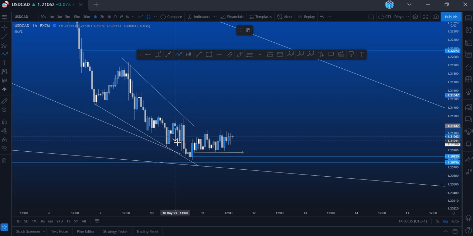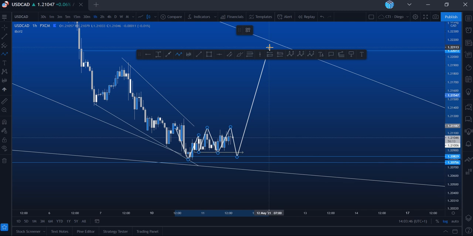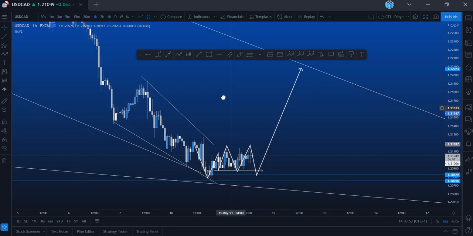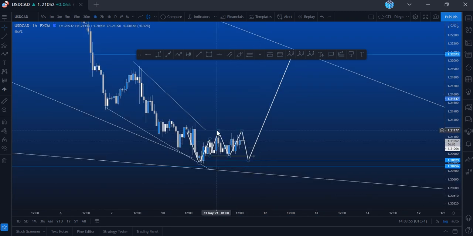However, it's fine. What's happened now is it's reversed from this confluence trend line. It's made a new high. It's made the equal low. So now I'm expecting a stop hunt of these equal lows and then a reversal to the upside, to minimum this level up here just to take out this liquidity right there. So this is my first plan on dollar CAD.